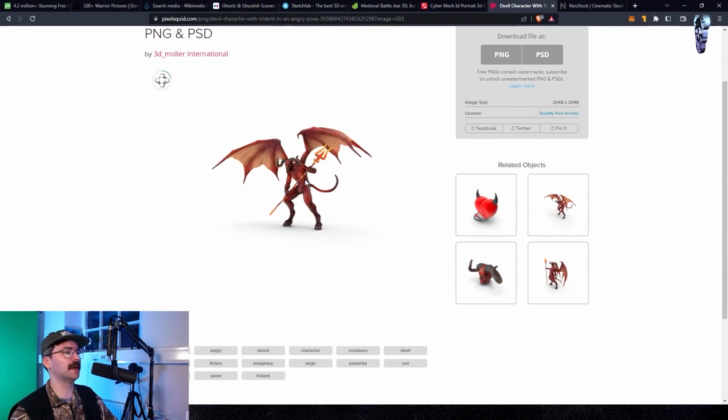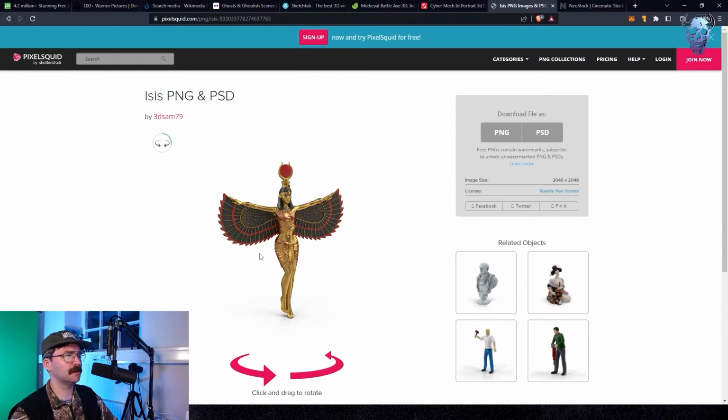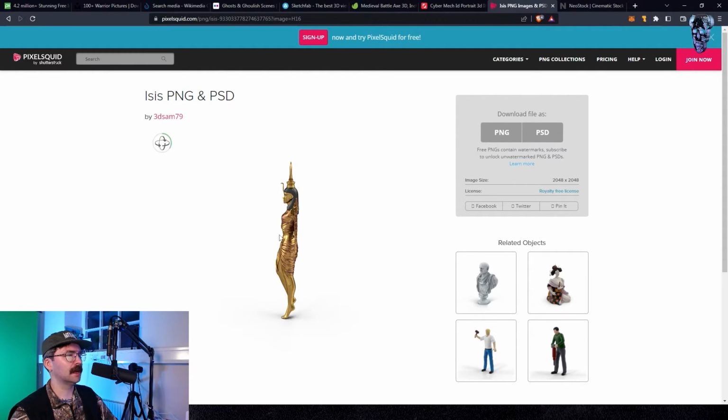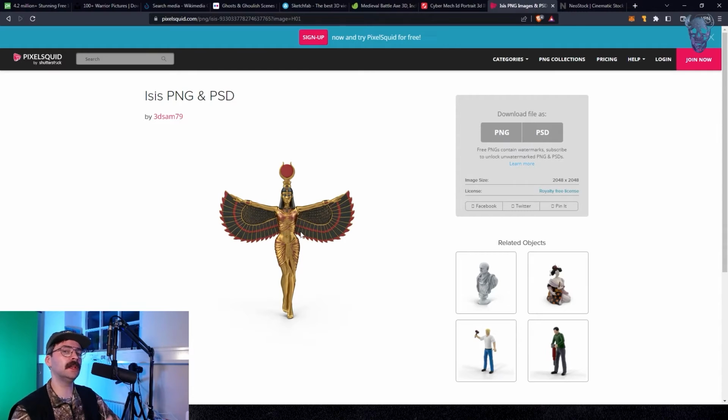Look at this guy, he looks like the devil out of Dave Grohl in Tenacious D's video. Pretty sure I've seen this on Envato Elements. That's pretty cool. It's like Osiris, no, Isis, sorry, it says Isis right there. But yeah, Pixel Squid could be a cheaper alternative to Shutterstock, but as I said, a lot of the stuff is on Envato Elements. But listen, these stock designers are getting paid for their work, because they obviously get paid by Envato or Pixel Squid to upload their stock art onto the website.